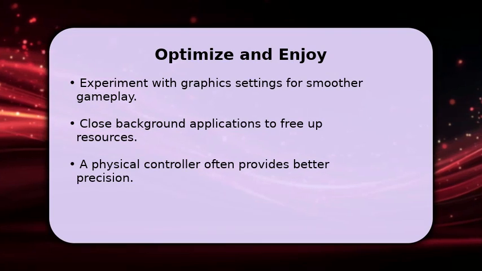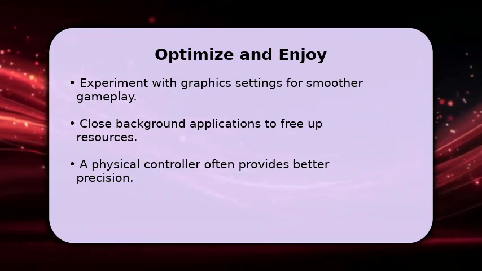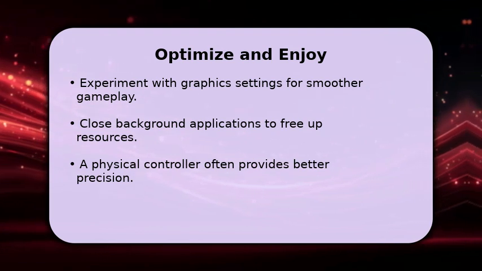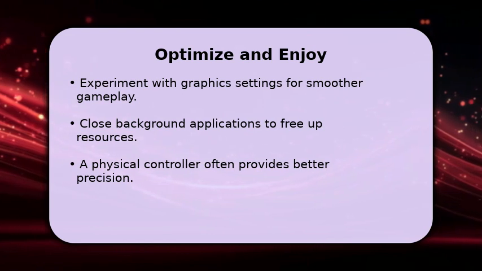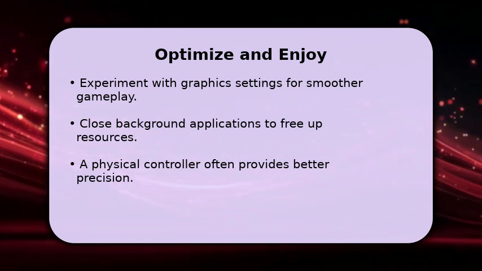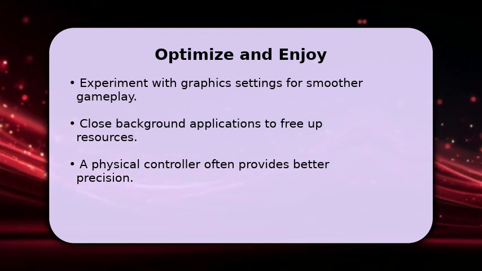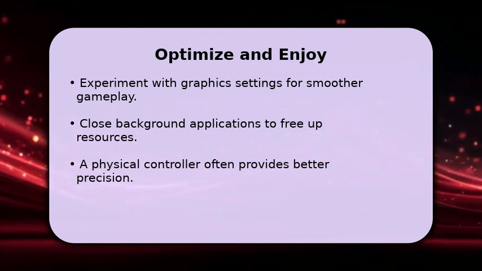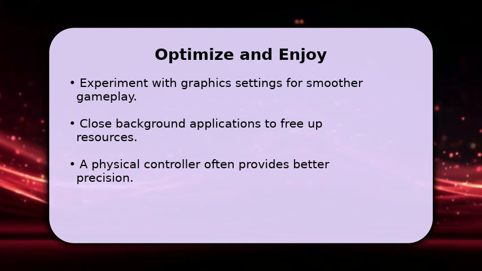To get the best experience, consider optimizing your setup. Try experimenting with different graphics settings within the emulator. Sometimes a slight adjustment makes a big difference in smoothness. Also, close any unnecessary background applications on your phone to free up valuable system resources. For truly precise gameplay, a physical Bluetooth controller is often superior to touch controls.